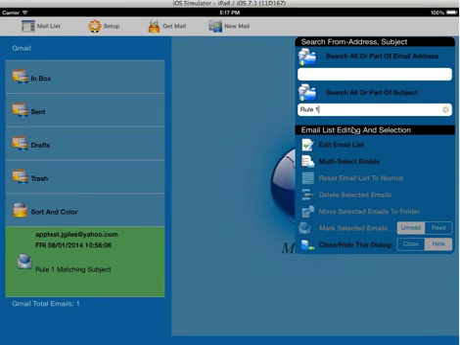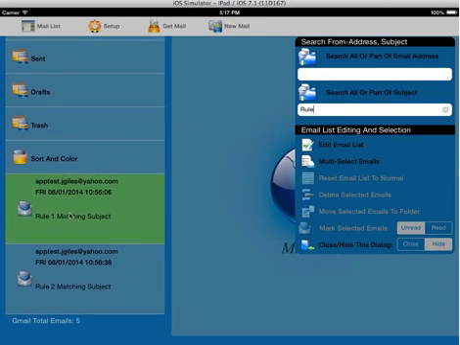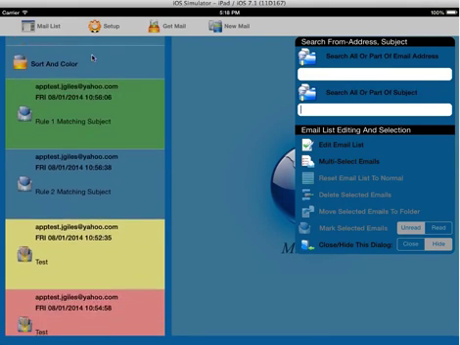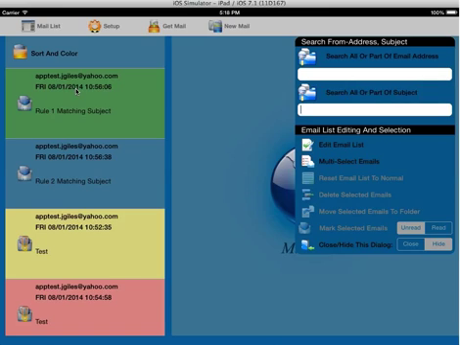I can back this out to delete the 1 to say Rule, wait for the requery, move this down, and you'll notice that now we have 2 of the original 4 emails, one with a subject that contains Rule 1, one that contains Rule 2. So we had a less specific search here which turned up more emails. I can clear it out entirely, wait for the requery, bring that back up, and we are now back to the original 4 emails.